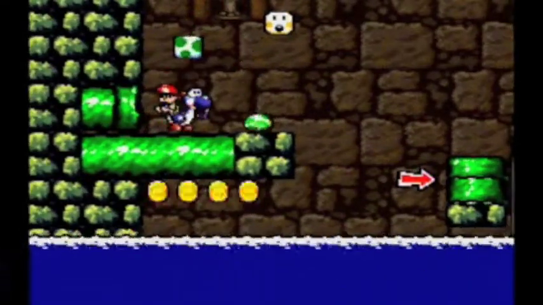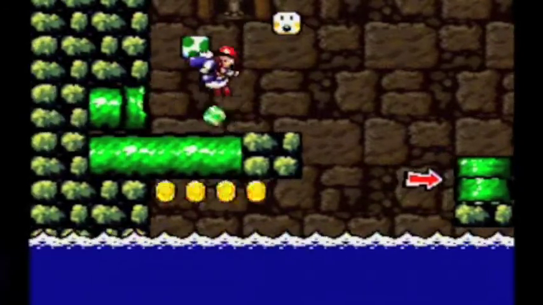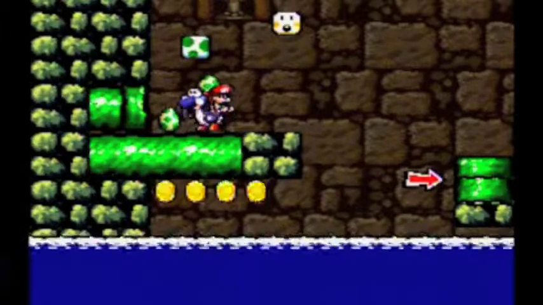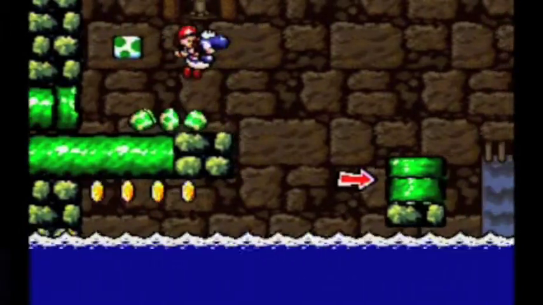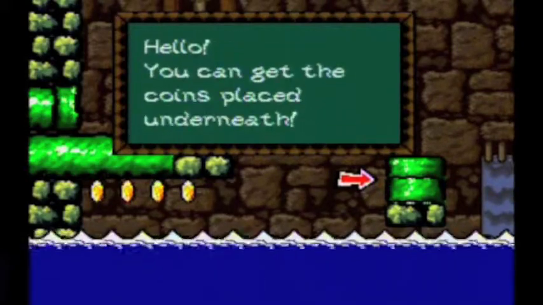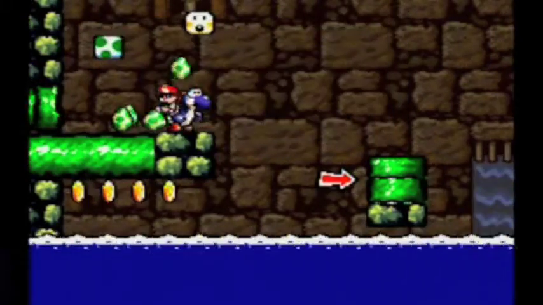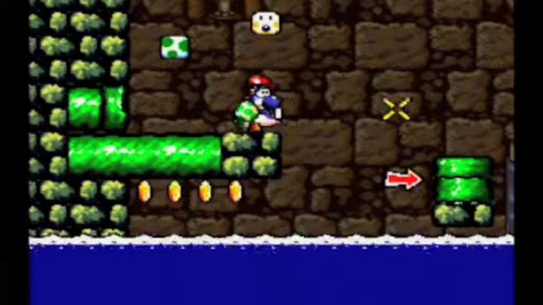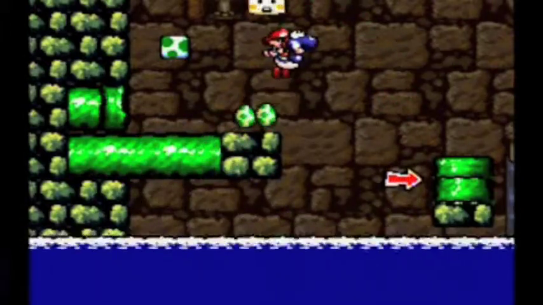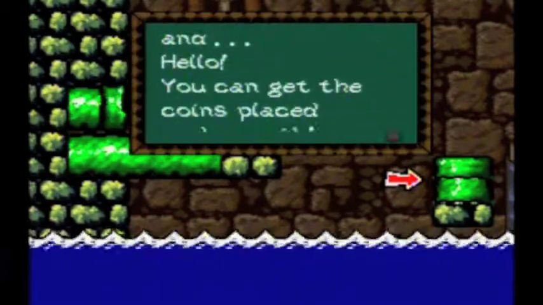Okay. I'm gonna read every single one of these blocks because they're funny. Try to throw an egg at the arrow and hello! You can get the coins placed underneath. Yeah, but I could just swim under them there too. But let's just do what he says. Ta-da! Now, of course, if you hit it again, it doesn't change.